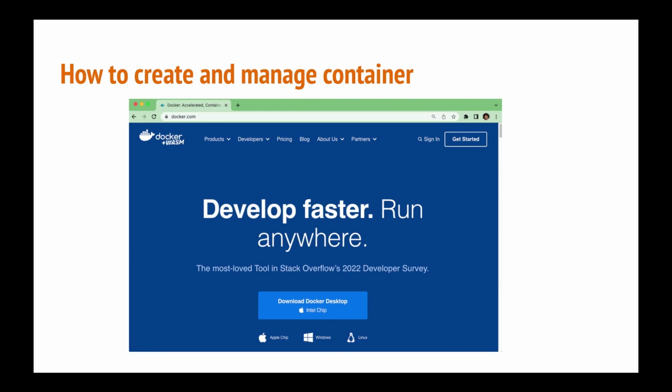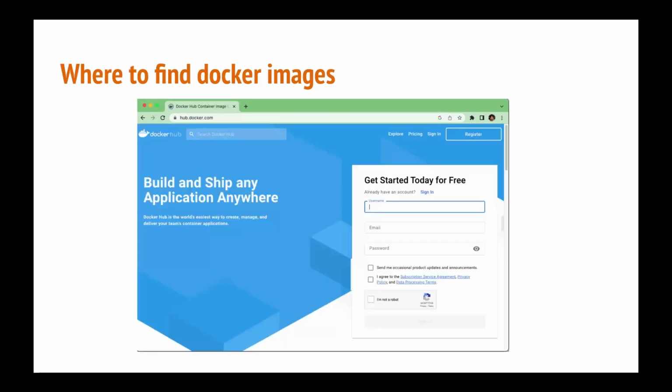It's why we are talking about Docker and containers. And to find Docker images and run containers from them, we can go to this URL, hub.docker.com, and there you can find thousands of container images. You just need to search at the top, and you don't even need to create a Docker account for that.